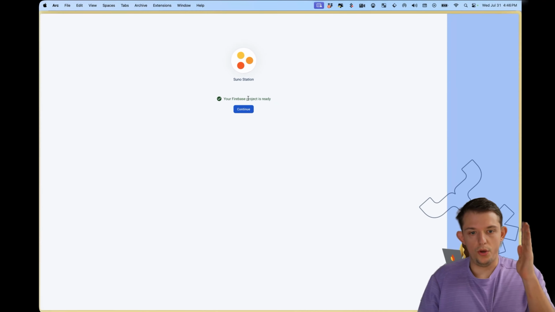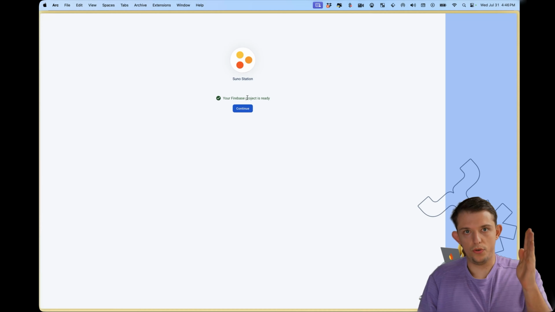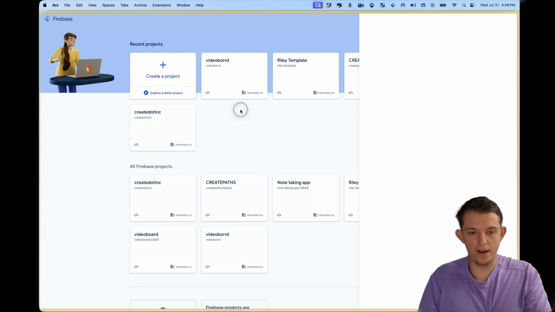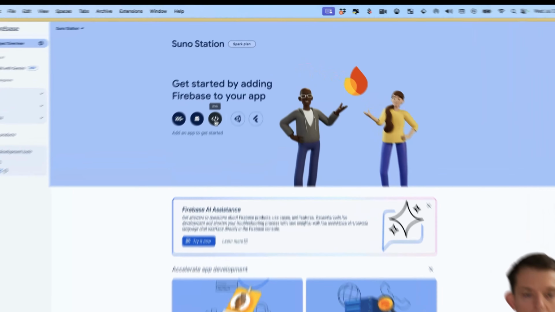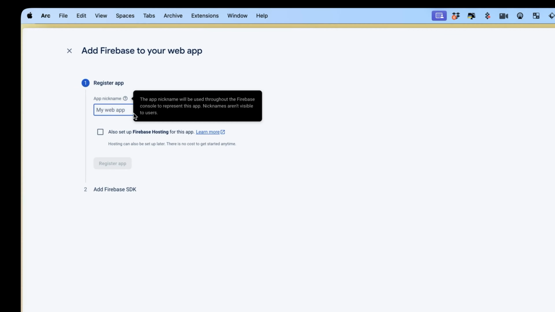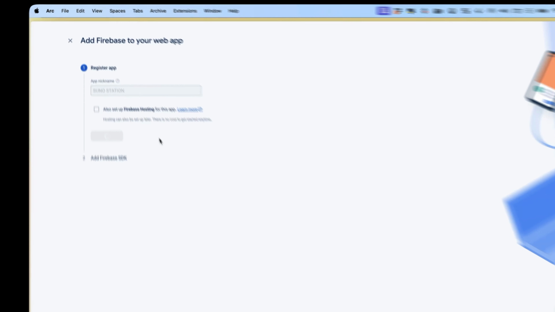At the beginning, you are telling your ideas to Claude. So once you have that general idea, then just quickly come to Firebase and create a project. After you create a project, you're going to press this button right here. This is web. You're going to give your app name. So you can have basically a project, and then you can have multiple apps within that project. So this app is going to be called Suno Station. Then we are going to hit register app.